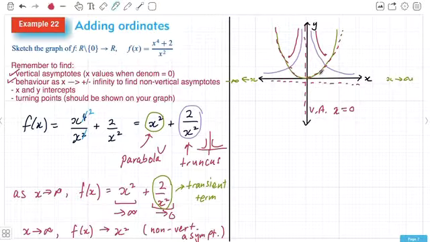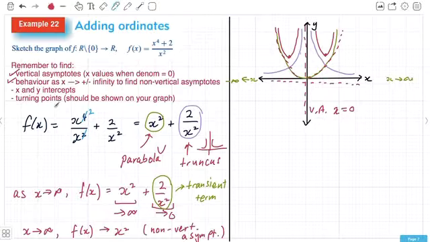Okay, and as x gets big, you can see here that the purple graph starts to be smaller and smaller and smaller, so it contributes less to the addition of ordinates. So our graph starts to behave like y equals x squared. So we've got two parts to the graph. The parts here, okay, and we've also got some turning points that we need to look at as well.